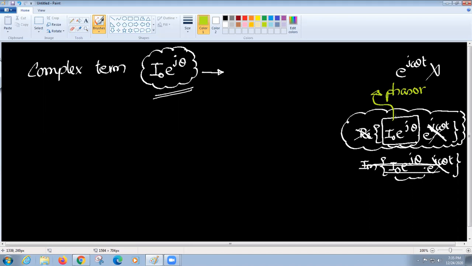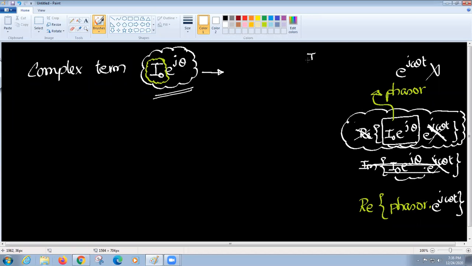Now, in the general case, we can understand this like this. Here you are seeing I naught as the amplitude and theta as the phase of the current for now. Otherwise, I can say that this is a complex quantity. So generally, a phasor is a complex quantity. So you would say you have the real part of the phasor multiplied by e to the power of j omega t. So that is what you're doing, okay?